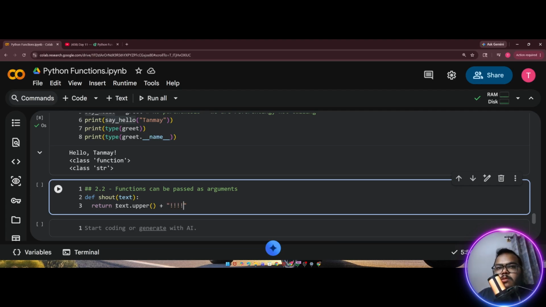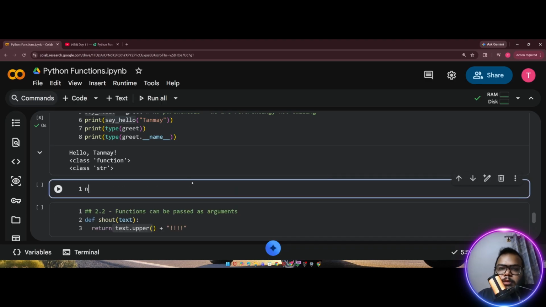So what is text dot upper? I have not taught strings yet inside Python. After today's video on functions, tomorrow I will upload the strings video. In the strings video we will discuss Python strings, different methods, and different operators available inside Python strings. For now I'll explain this upper thing. Let's see our data, your name, let's say Tanmay.